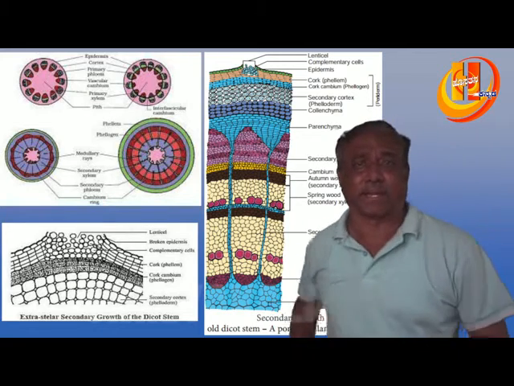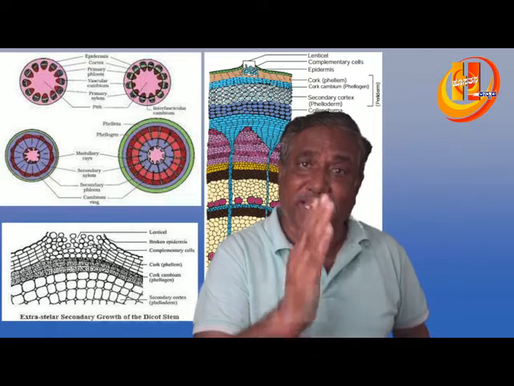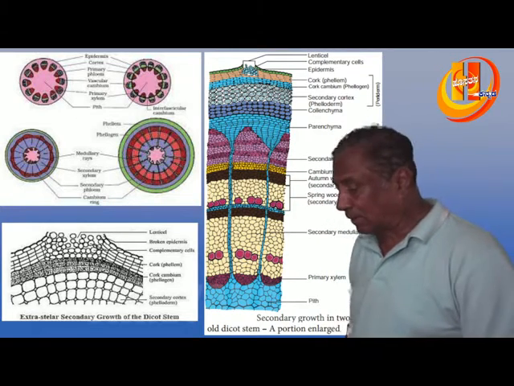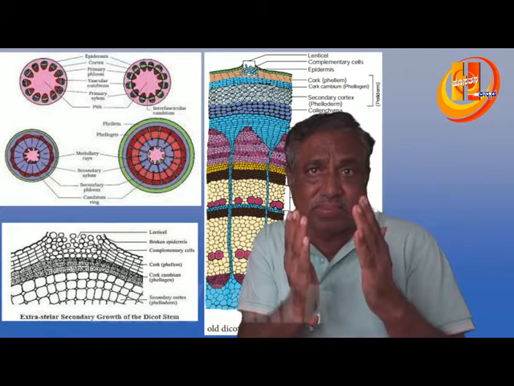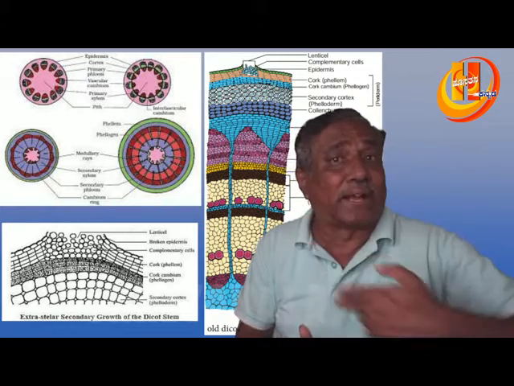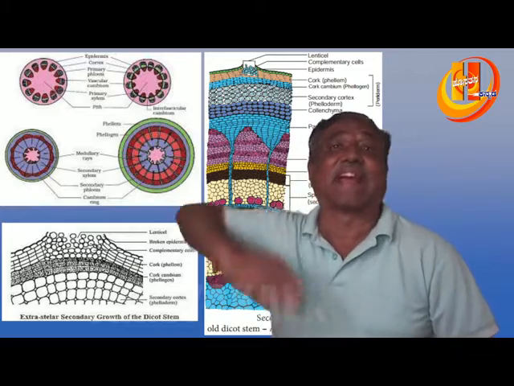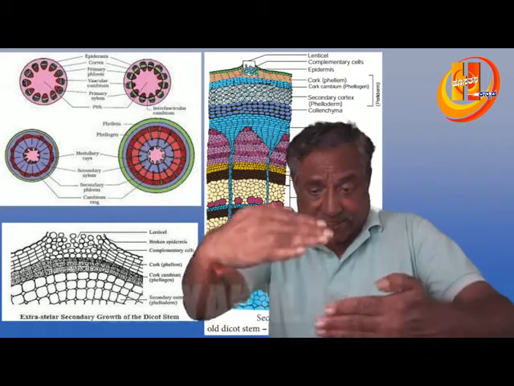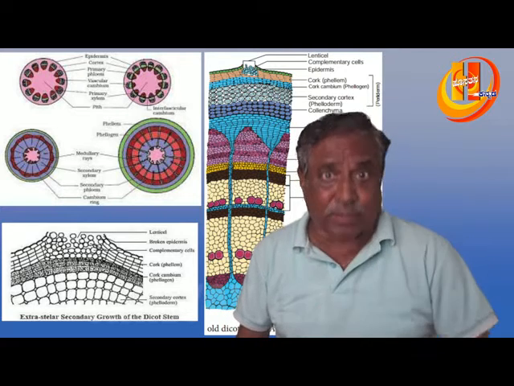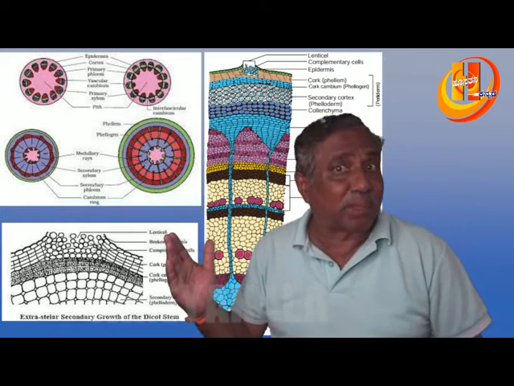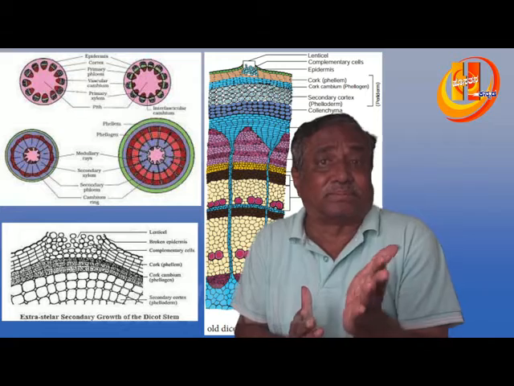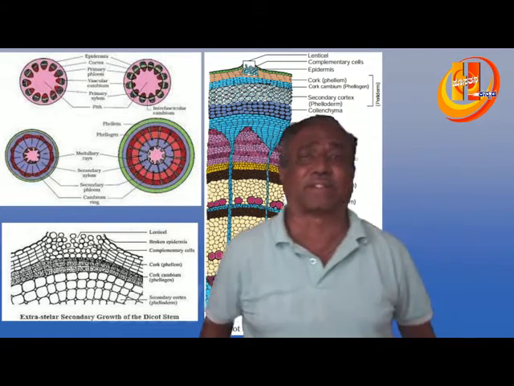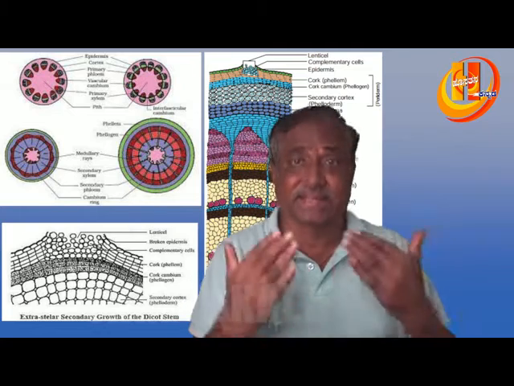The cells present in the cambial ring become meristematic and give secondary xylem towards the inner side and secondary phloem towards the outer side. The activity of the cambial ring is more towards the inner side rather than the exterior side. As a result, extensive secondary xylem, which is also important for NEET, can be seen towards the inner side rather than the secondary phloem. The primary phloem and the secondary phloem get crushed because of the extensive secondary xylem, as the activity of the cambial ring is more towards the interior side.